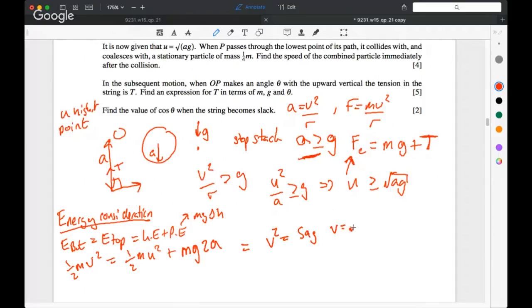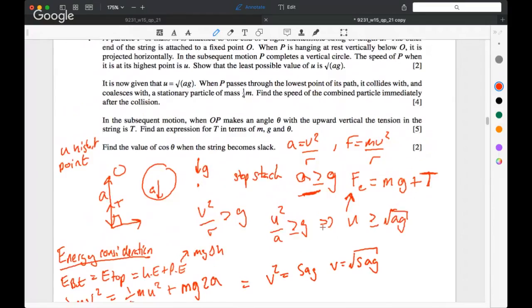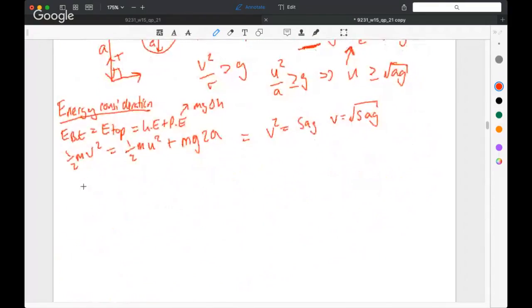Yeah, okay, cool. So you've done this, that's good. So that's how we get the speed at the bottom, just an energy consideration. And then once we've got that, we just use conservation of momentum. What did we call it? Speed at the bottom, V, I think. So mV, that's the momentum, equals m plus m over 4 times the new speed, which I don't want to call V. Might call it S. I hope that doesn't come back to bite me.